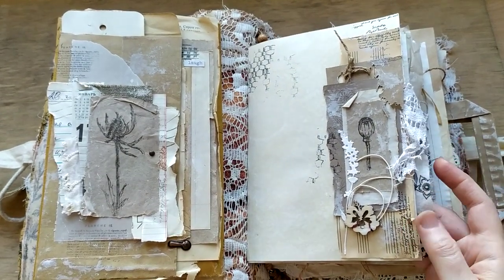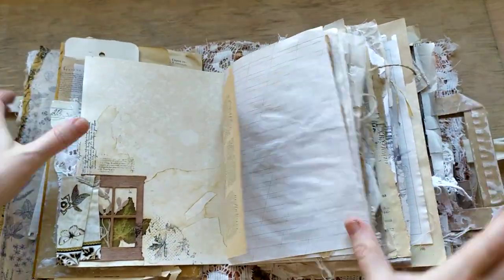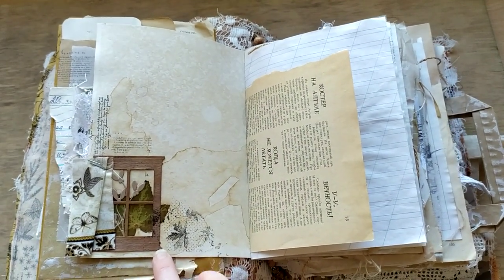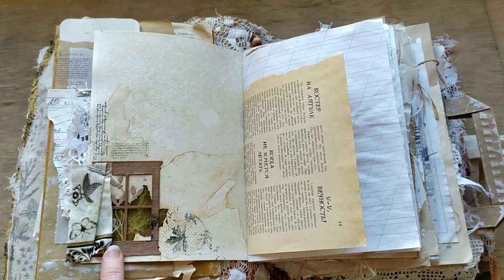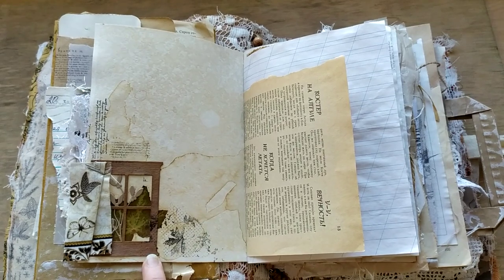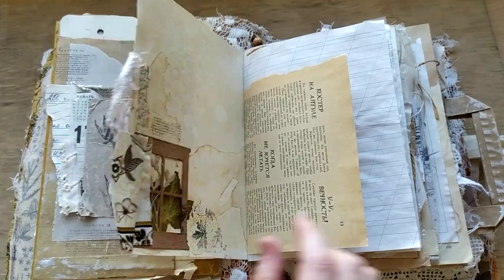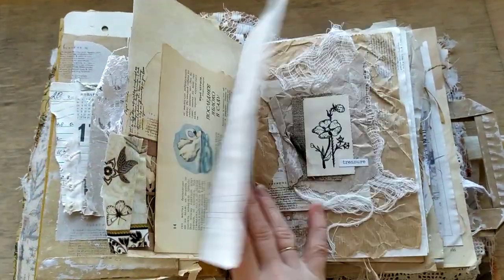Some more collage. One of you ladies commented that it looks like a window with a curtain. In fact it is - it's a window and this is a curtain, and I intended it to look like a curtain. I'm happy that at least one of you noticed this tiny detail. This is the pressed leaf on the back, and some die cuts. Another page from the Young Nature Lover magazine.